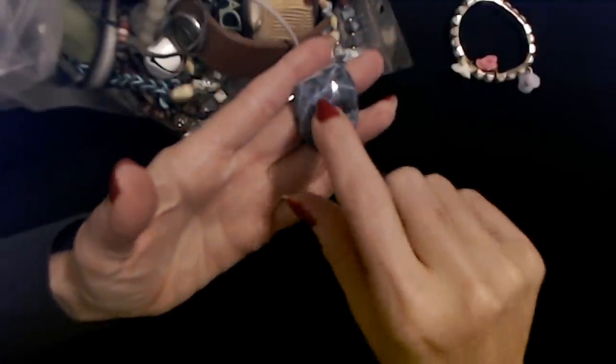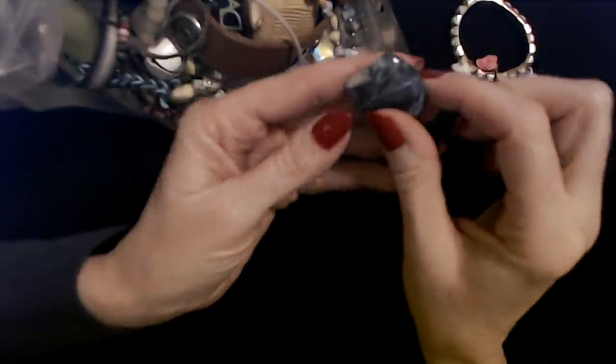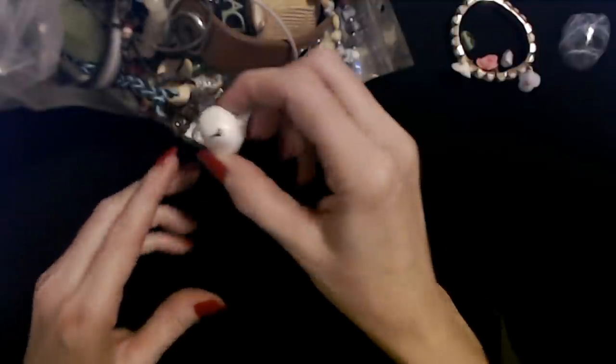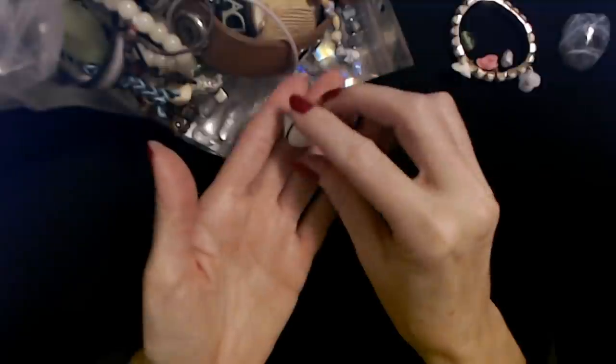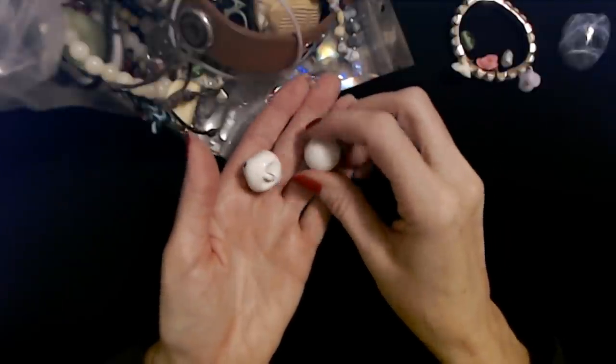It's a shame that's broken — it's a really pretty polished rock. Look at all the colors; the backside is nice and flat. It looks like there was a hole drilled in it but it broke right across, which is too bad. We also have the world's tiniest aluminum foil ball, a little glass bead, and a free-range jingle bell — it's not even attached to anything, just a white jingle bell alongside a white plastic bead that's as big as the bell.